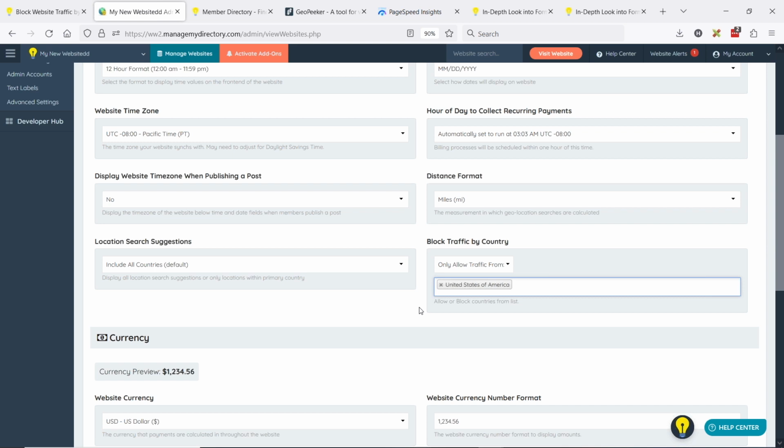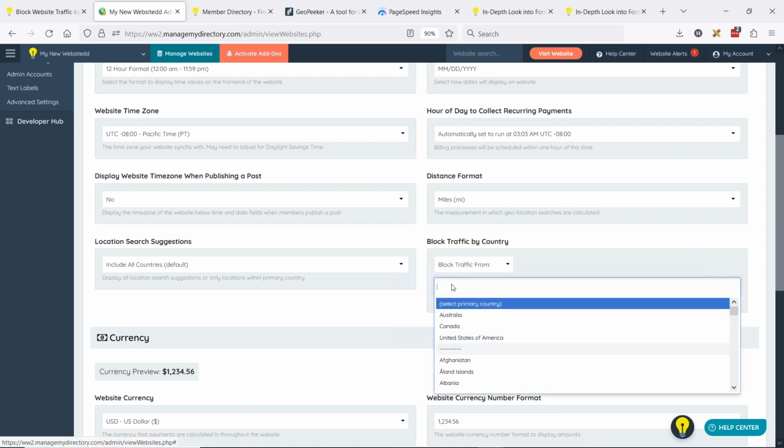They're not going to use any bandwidth, any resources. The site doesn't exist to any other countries besides the United States of America in this case. So again, be careful with this setting unless you're 100% sure. Maybe you don't care about SEO in Google and Bing. There's lots of private membership networks out there who are local. They don't care about search engine optimization and things like that. And they'll be perfectly fine with just keeping their website contained within one or two countries. And this setting would be for you. Again, use with caution.